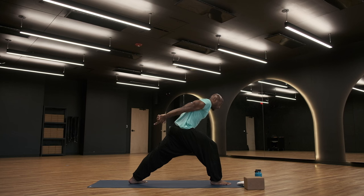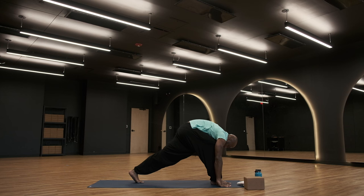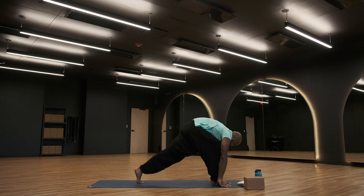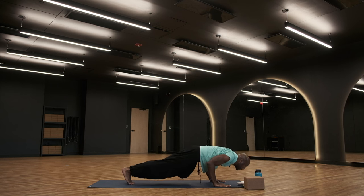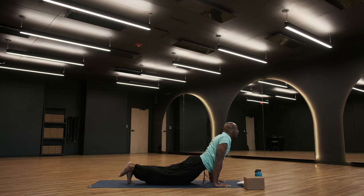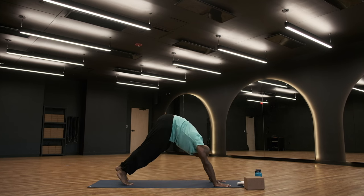Exhale, fold forward. Bring your right shoulder on the inside of your right knee and let the crown of your head hang low towards your mat. Exhale, release your hands down to the mat. Spin up on your left toes. Step your right foot back to meet your left and lower down, chaturanga. Inhale, upward facing dog. Exhale, downward facing dog.